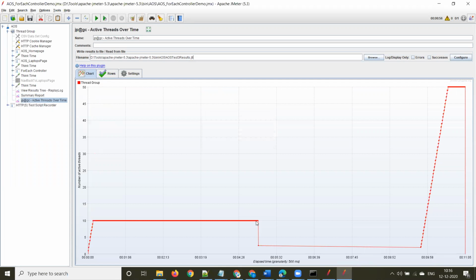Now you can see the previous test was run with 10 users. Now this test is running with 50 users. Why are you seeing previous test results? Because we did not create a new file. We are writing into the old results file, the previous results file. That's why you are seeing 10 here, and then 50 users here.